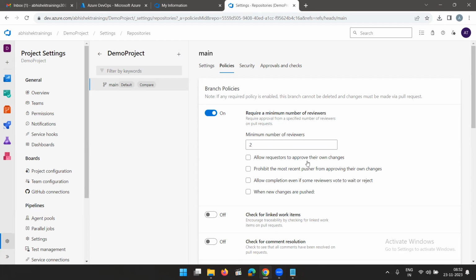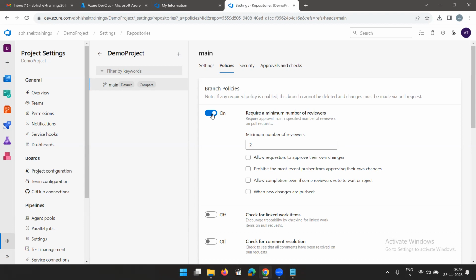Allow requesters to approve their own changes, prohibit, you can choose any of these things, whatever you want. Allow completion even if some reviewers vote to wait for or reject. Prohibit the most recent pusher from approving their own changes when new changes are pushed. According to your needs, you can choose these.